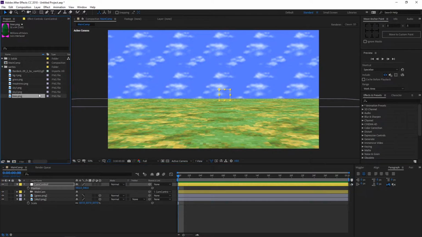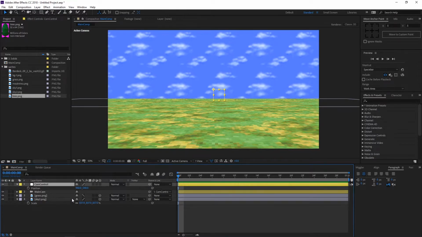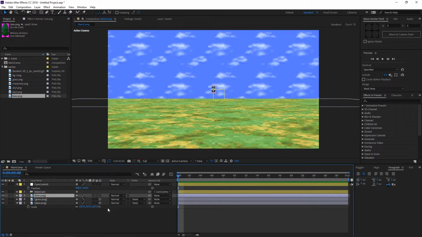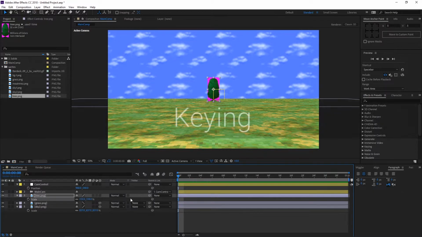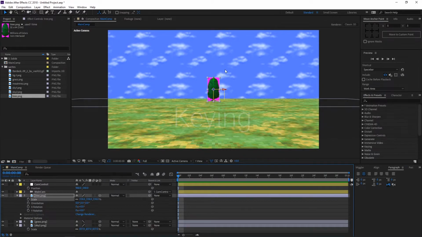So I have a tree sprite right here. I'm going to plop that in there. We'll make it 3D as well. Hold on, we'll undo all that. Get us back to our 960 by 540. Plop the tree in there, and we will scale this up, make it 3D. I did leave the pink background in here on purpose to show you guys how to do the color keying.